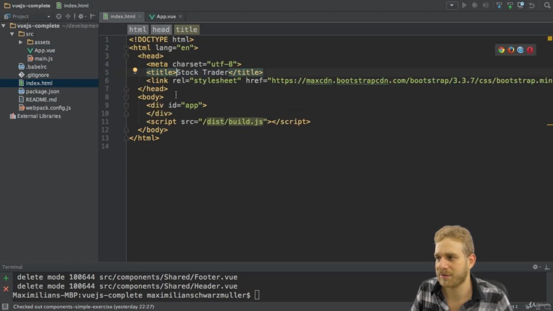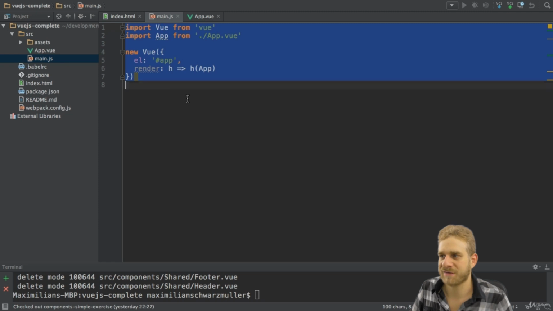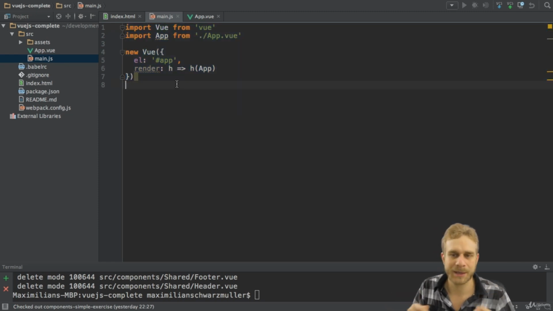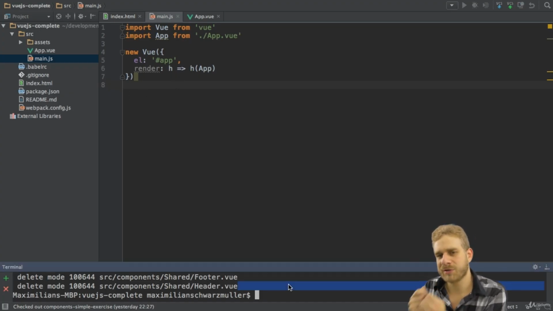always, also added here as an import in my index.html file. The main.js file is pretty much untouched, so you can simply install the Webpack Simple template and should get the same result. Now, one thing we can do right away is, since we're going to use Vuex, we want to install this stage 2 preset, which gives us access to the spread operator. We're going to use that later on, so let's install it right away.